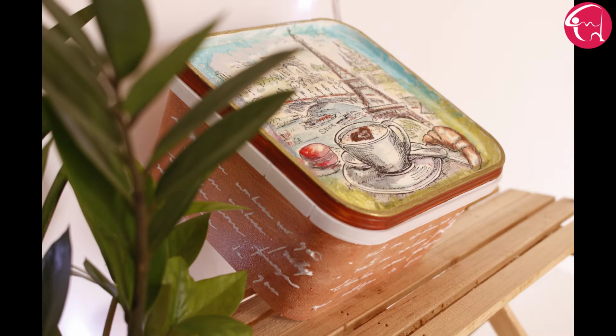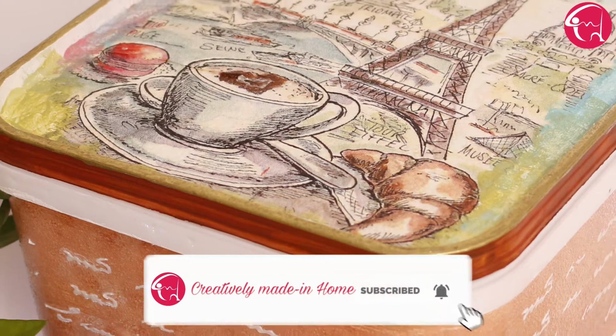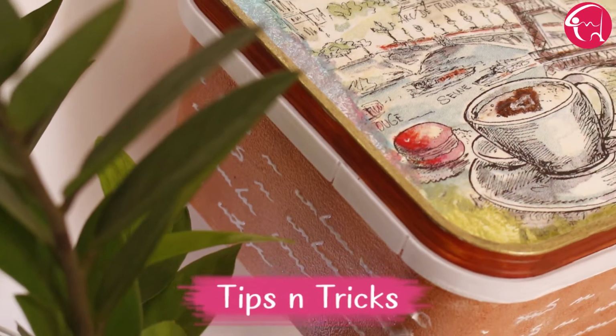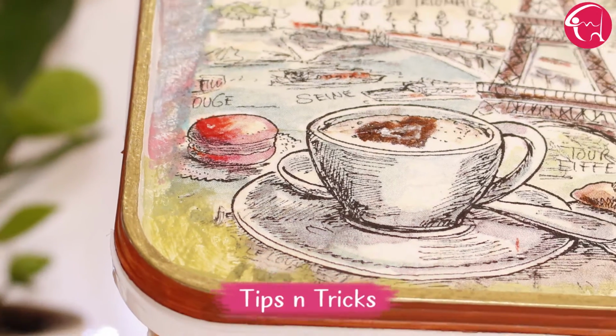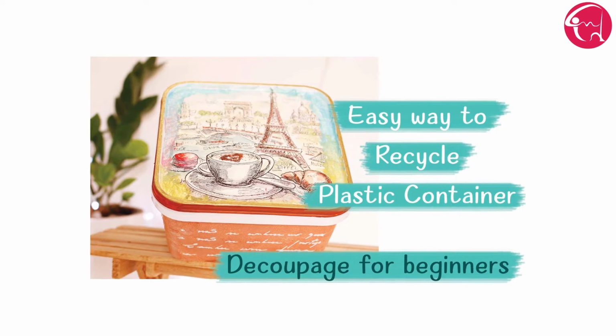This is Sheetal Pathak here, and in today's video we are going to see how to make any plastic container into a beautiful box with the decoupage technique. Today's video is going to be jam-packed with tips and tricks about decoupage. Even if you are a beginner, you can easily use these techniques and make your project successful. So let's get started.